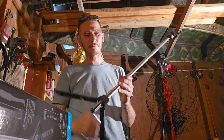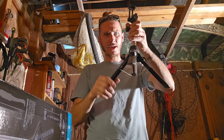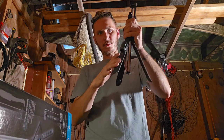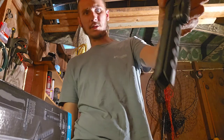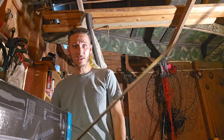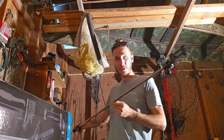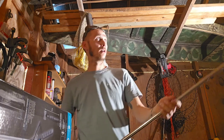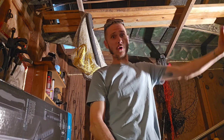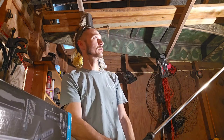Another thing I noticed about this that was pretty unique — you can slide it back down compact like that, close the legs up by pulling up on it, shut these little legs, and there's a handle at the bottom to use it as a selfie stick. And it telescopes out to six feet, so it's a selfie stick — and a damn long one at that. You can stick your camera down a hole, up in a tree, way out from you while you're riding something or walking to get a far away view.